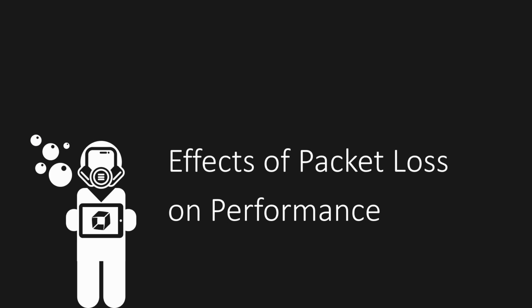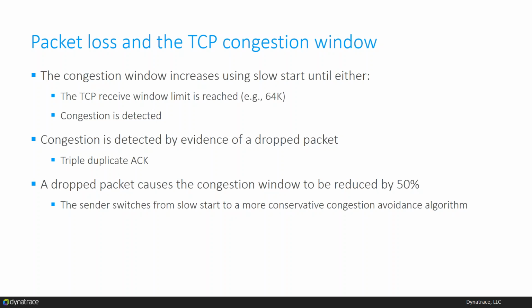Okay, 2 more theoretical sections and then a kind of a practical application summary. What happens when packets get lost? Well, there are 2 core effects of packet loss. The first will relate again to the congestion window. I mentioned the congestion window ramps up until one of 2 things happens.